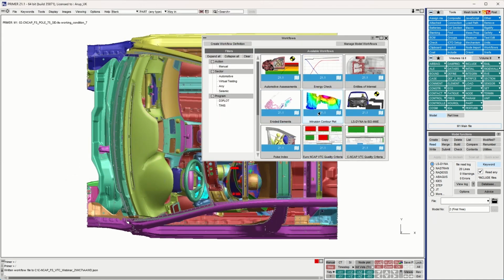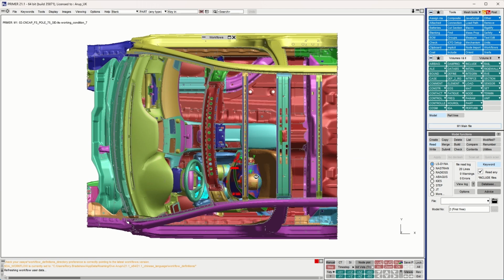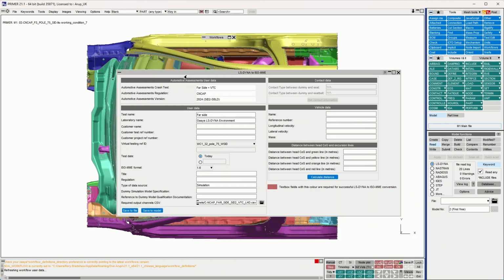and close. Now I'll quickly show you how you can create LS-DYNA ISO-MME data. You can open this up in Primer and then click on Calculate Distance, and it's automatically calculated the green, yellow, and orange line distances based on the head center of gravity. And then I can add the distance between the head center of gravity and the red line, and this will go in the ISO-MME header file 850 here.